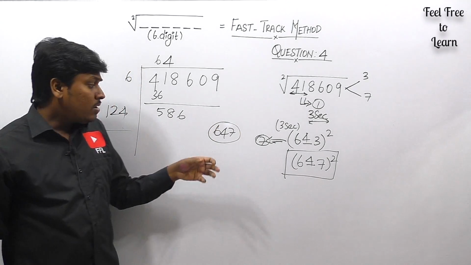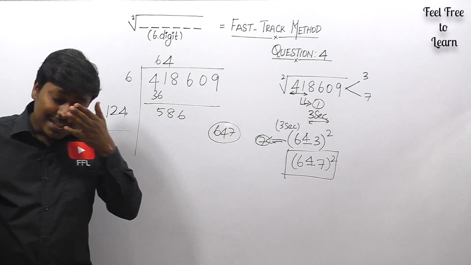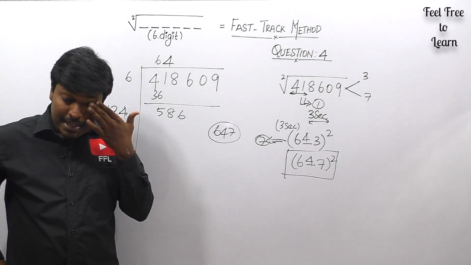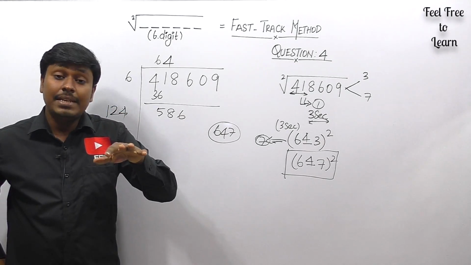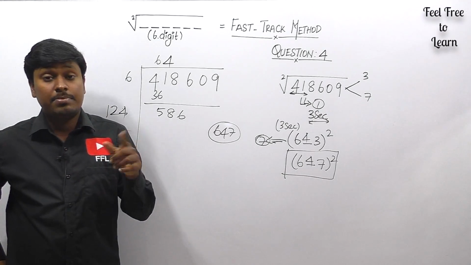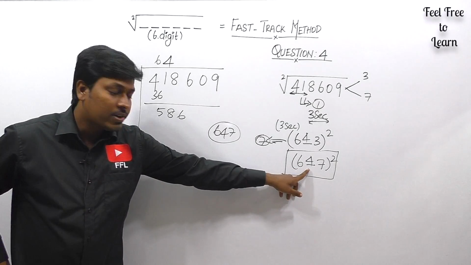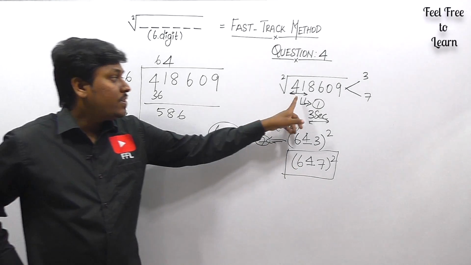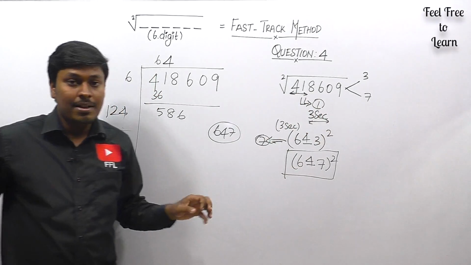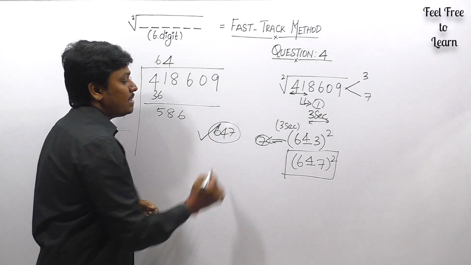Got it? If you want to check this also, you can check this 647 square, right? So 647 square will be 6 plus 4 will be 10, 10 plus 7 will be 17, so 17 into 17, 7 plus 1 will be 8, 8 into 8 will be 64, 6 plus 4 will be 10, 1 plus 0 will be 1. So finally we got the root digit of 647 square is 1, and we already know that the given root digit is 1, LHS is equal to RHS, so finally we can say that the answer will be 647 square.